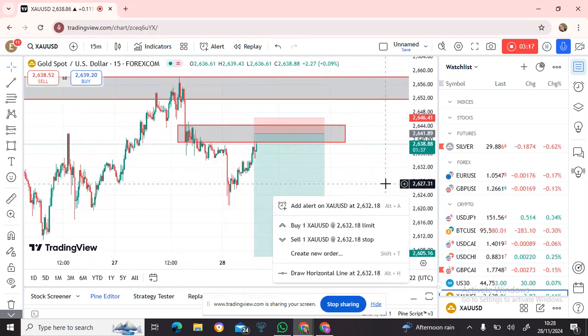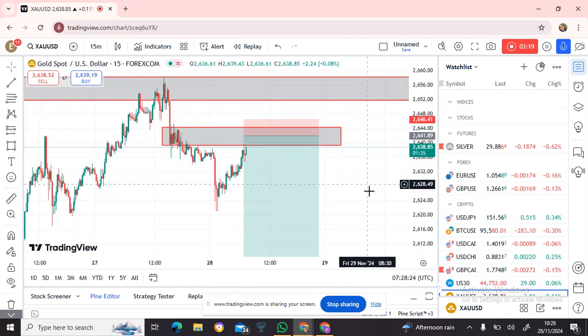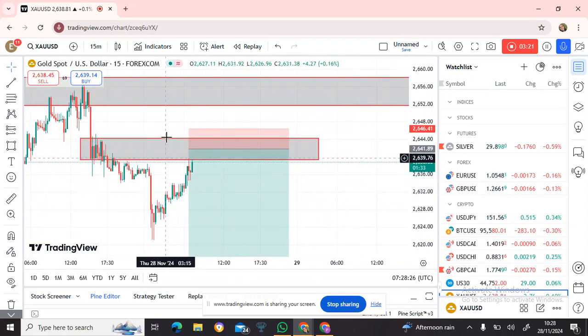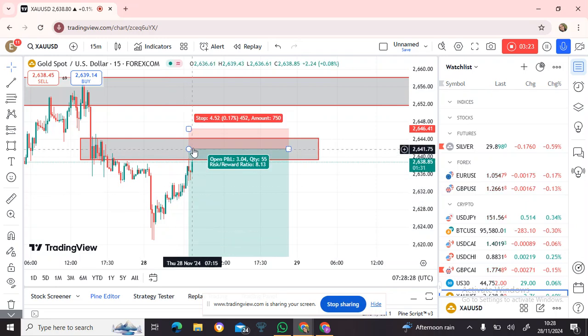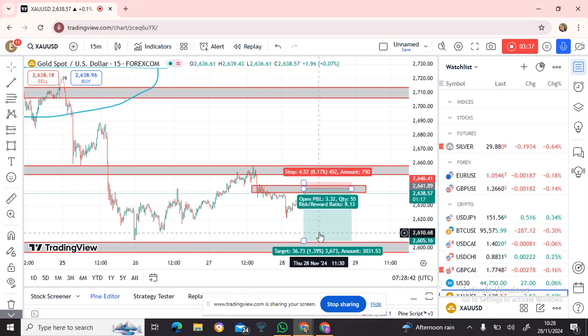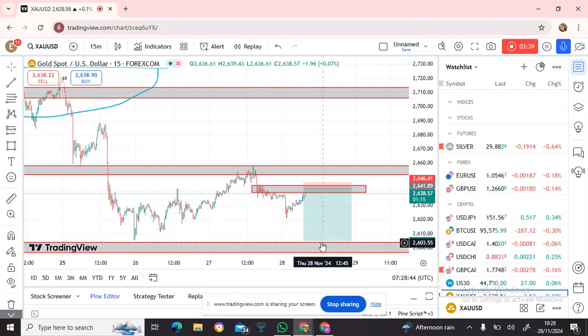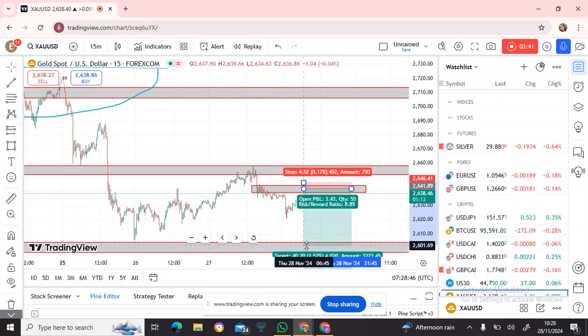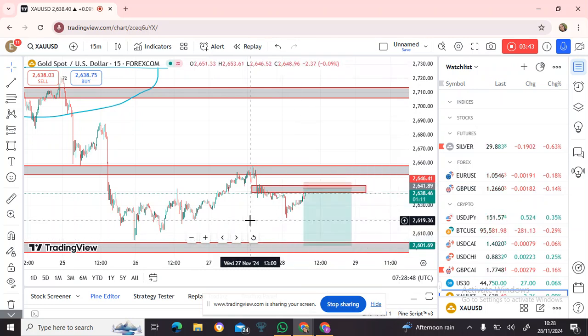It's a beautiful trade. So if you have money in your broker's account, you can wait for gold to tap this zone. Then we wait for the rejections and an engulfing candle or a double top. Then we shall find our way all the way down to this lower low. It's a 1 to 8 risk to reward, yeah.